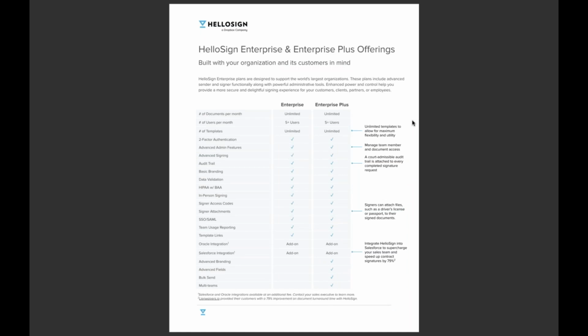We have the two Salesforce connectors, so you can send directly from any standard or custom object from within Salesforce, and then sync the document back into notes and attachments or files for storage. Our second Salesforce offering is Salesforce CPQ, so you can generate and send a document directly from CPQ, formerly SteelBrick, which is very important for customers like in manufacturing or medical devices, or somebody that has a really complex bill of materials. These are the type of folks that can take advantage of CPQ in conjunction with Salesforce.